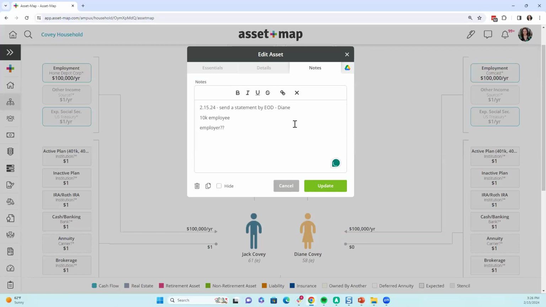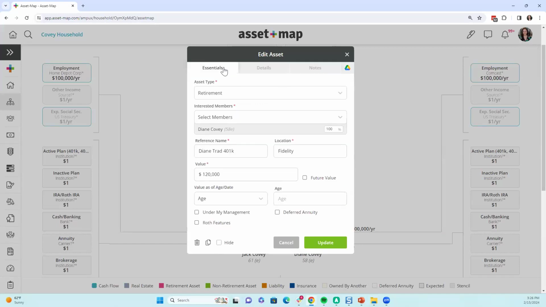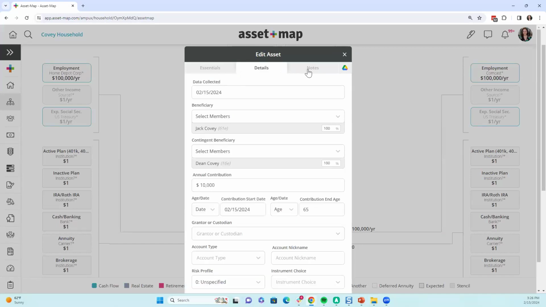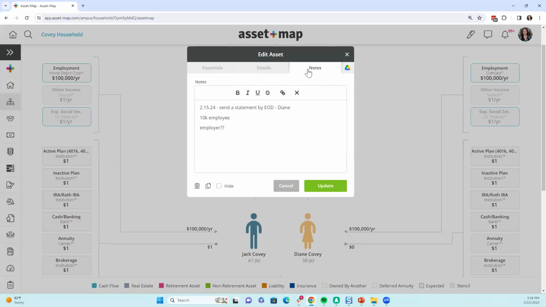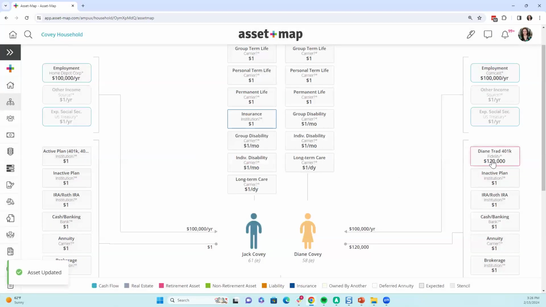So you don't forget, even with a stencil, you've got the 3 tabs. You've got the essentials tab, the details tab, and you also have the notes tab. The notes tab can be found with any instrument, member, entity, and or target map. This is a free text field. You can use this for action items or next steps. You have to decide what you're going to use it for. But look, I just added this.